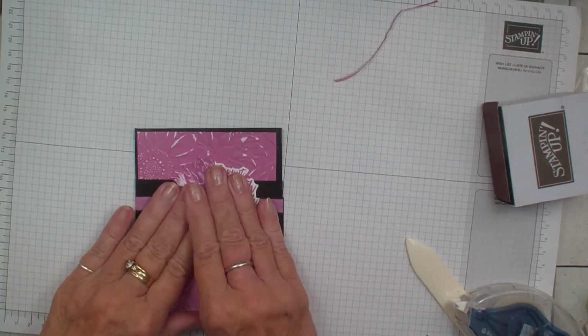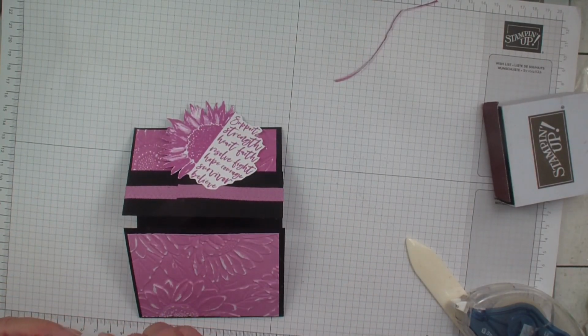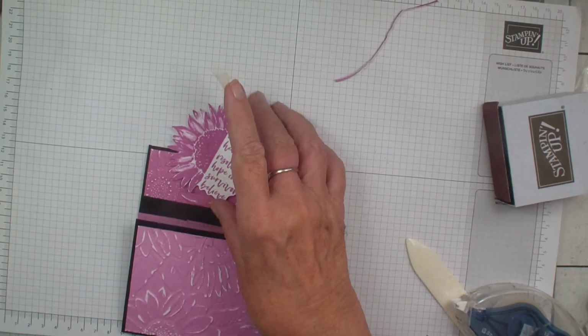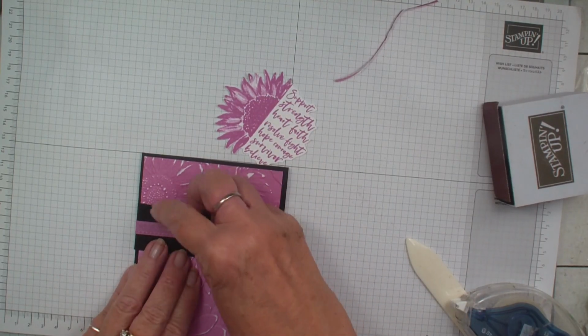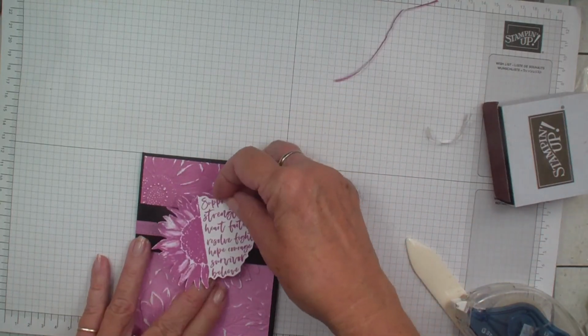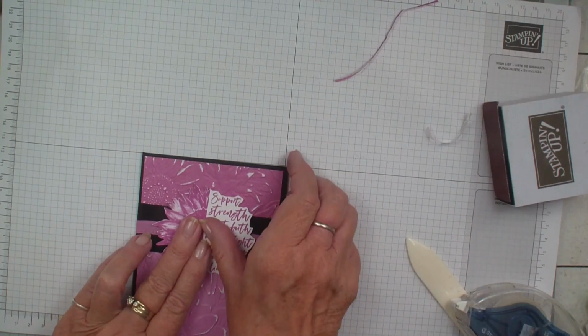Now the cool thing about cancer, there's nothing cool about cancer, but for supporting cancer, we have a different color for every type of cancer. So even though we're celebrating breast cancer in pink, there's colors for every type of cancer.